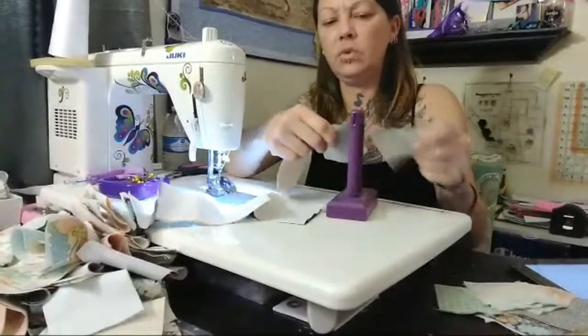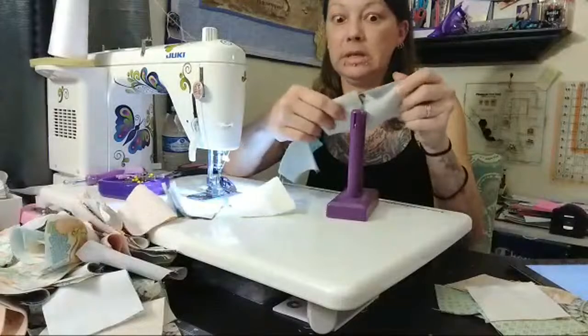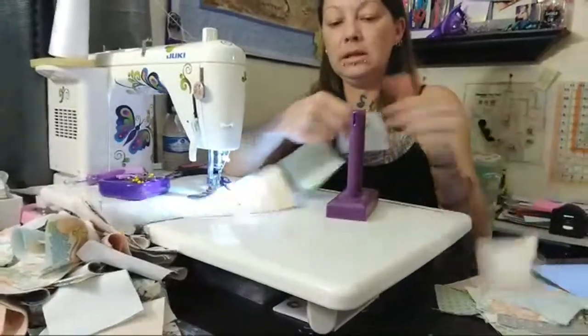She hasn't been too well. She has MS just like me, but she also has a couple other problems just like me, but different ones. And she hasn't been well lately, so.